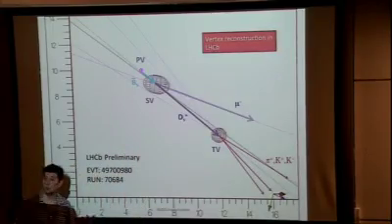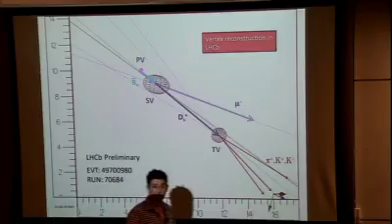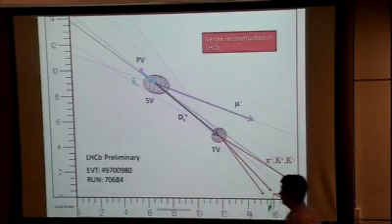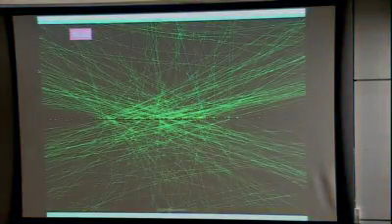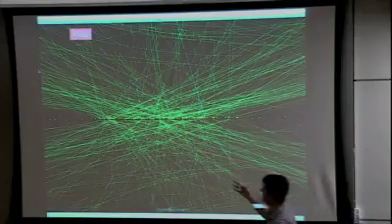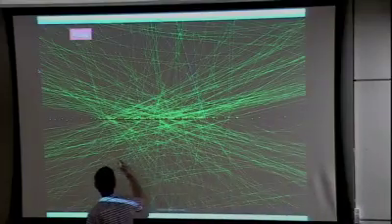This doesn't work so well when there are 10 to the 34 protons, or what do we say, 1 billion protons colliding per second. It's helpful to have 100 million instead. By lowering the luminosity, it's easier to resolve these tracks and do this kind of B tagging. So here's an example, since people were asking how we tell the secondary vertex. This is a typical event at the LHC at current running conditions.